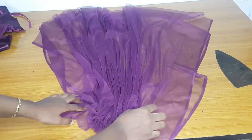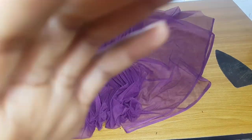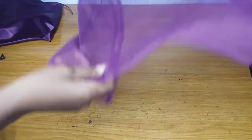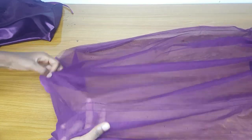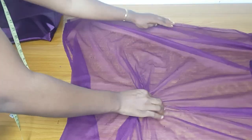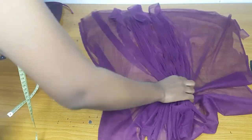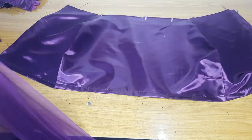So this is for the sleeve. Your sleeve should be 30 inches long, 30 inches wide, and it will be unfolded so that it will be double. You can see I ran a stitch on the two of them where I will insert my elastic. So after inserting my elastic, it will gather. It will be 30 by 30, so that it will be very full.